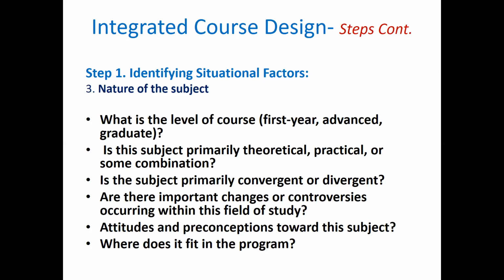Are there important changes or controversies occurring in the field of the study? For example, in marketing, people talk about advertising and how sometimes deceptive it is. So there are controversies going on about this topic, and we have to be careful when we address such topics. Probably in science also, there are some controversial topics like radiation, chemical wastes and all of this. So, are there any subjects or topics within the course that are very sensitive, that people will argue about when they talk about them? We have to know about all of these.